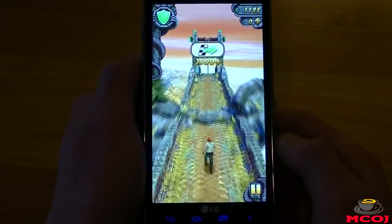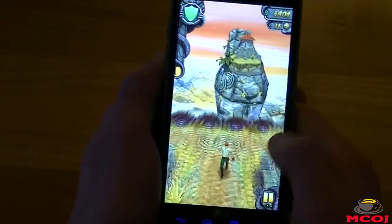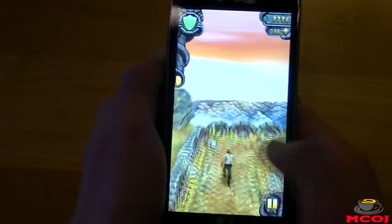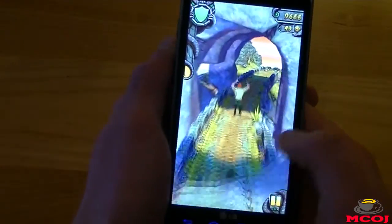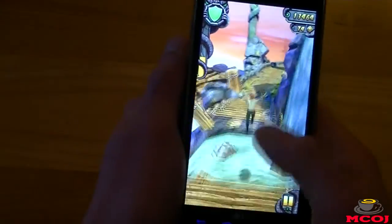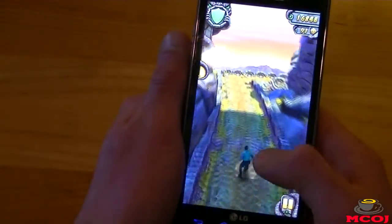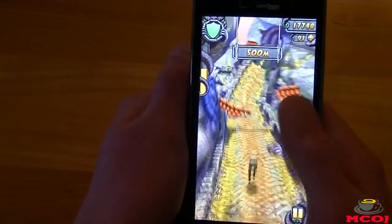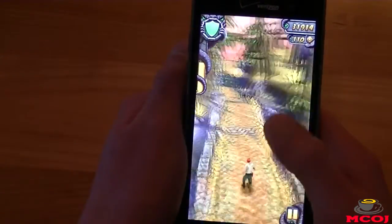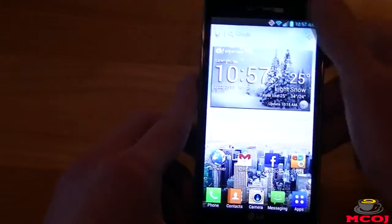They're running away from the gigantic monkey, collecting all of our coins. Everything runs very smooth. I was actually pretty impressed with how well Temple Run 2 ran on the Spectrum 2, because Temple Run 2 is a huge improvement, at least in terms of graphics, from the original one. So better graphics mean that it's going to require more processing power. But the Spectrum 2 powers through Temple Run 2, Fruit Ninja, Angry Birds, all the games that you're probably going to install on it day one when you get your device. It runs it just fine. As you can see, we're having no stuttering issues or anything. So that's a huge plus for the Spectrum 2.